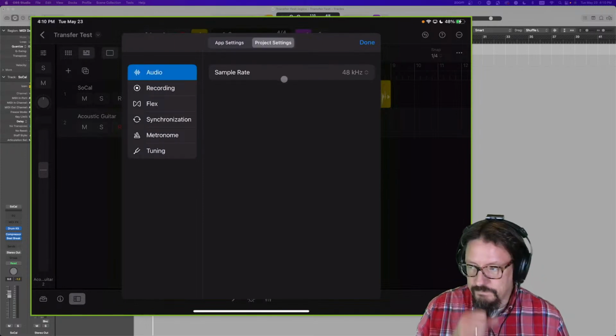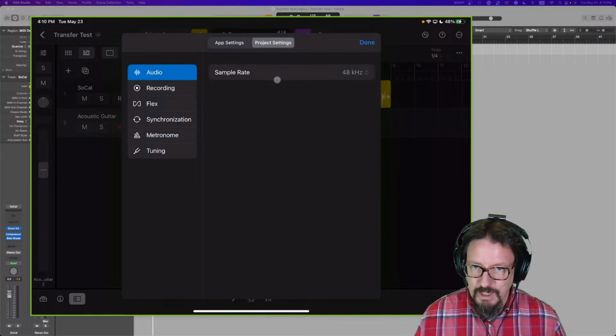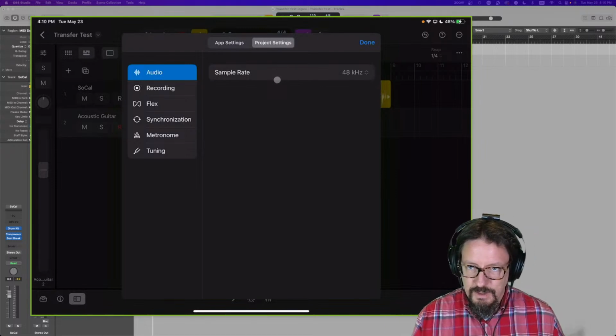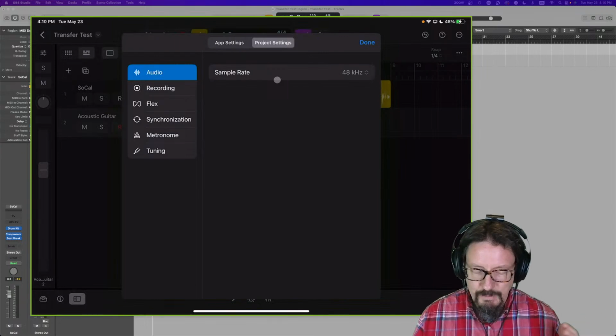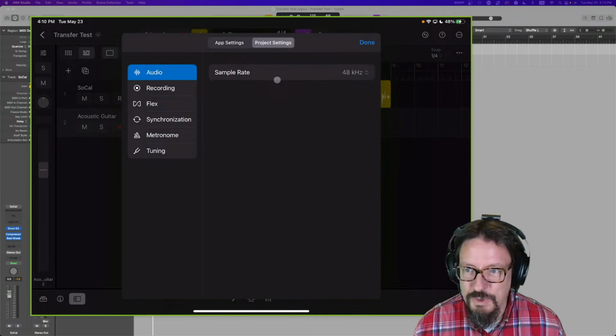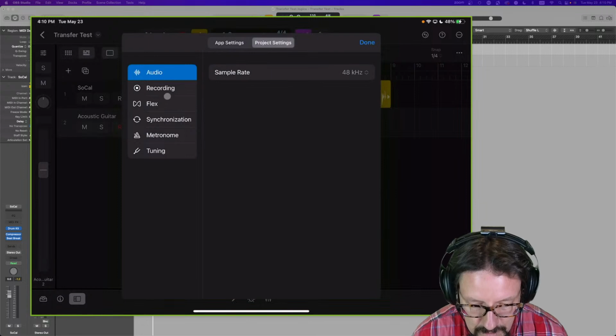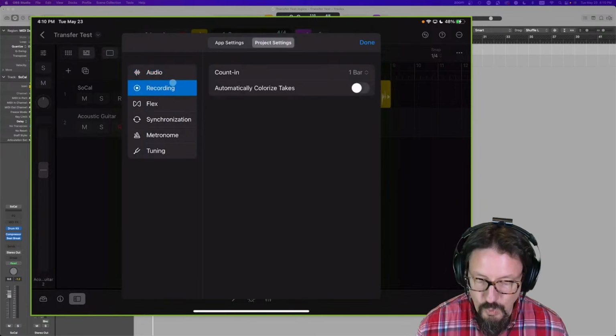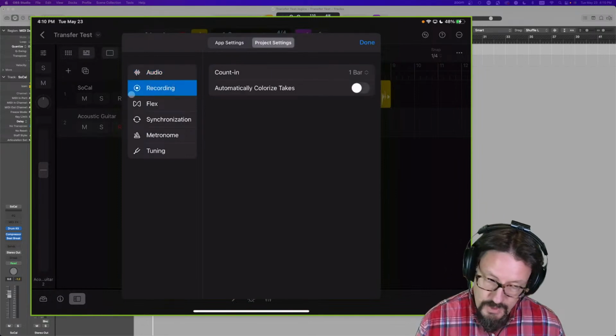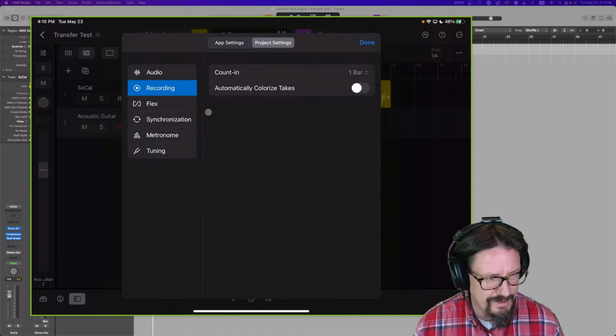Why couldn't we put the sample rate next to the buffer size? Why do we always split things into 2 different windows? That's a side note. I know that the reason is because one of them is the global app settings and the other is the specific project settings, but still stupid.